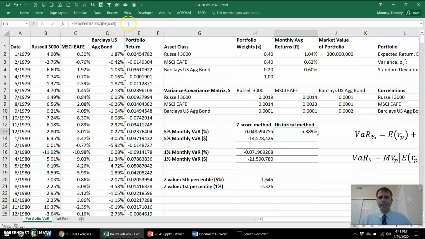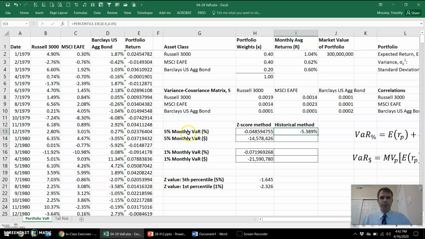And we can see that using historical data, and not using a normality assumption, the 5% monthly VaR is different. And it's actually more negative. The reason for that is that this portfolio's returns must not be normally distributed. Most investment returns are actually negatively skewed, meaning that the bad months are really, really bad, way below the mean, which we're seeing currently, aren't we, in these times.